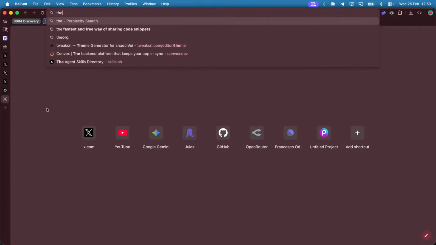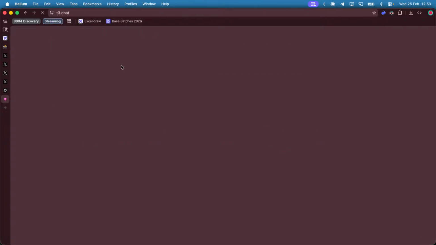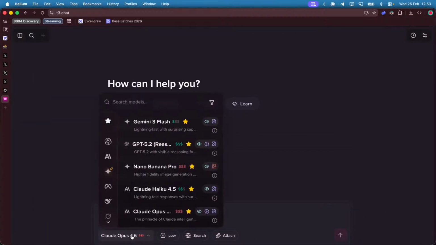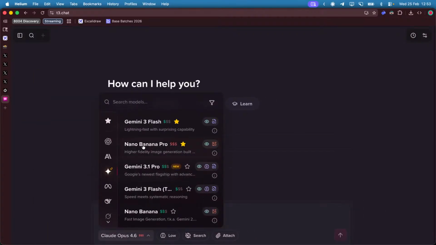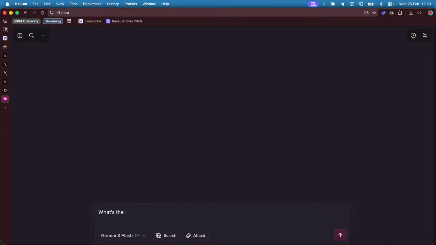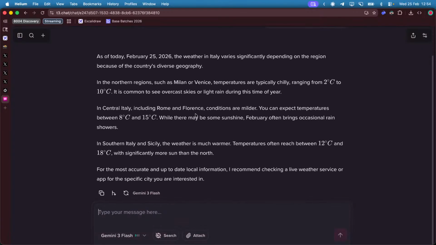I will show you, for example, on the T3 chat app. Let me use a cheaper model like 3 Flash. So if I ask it, for example, what's the weather in Italy right now? If I do this and if I refresh, it just continued.